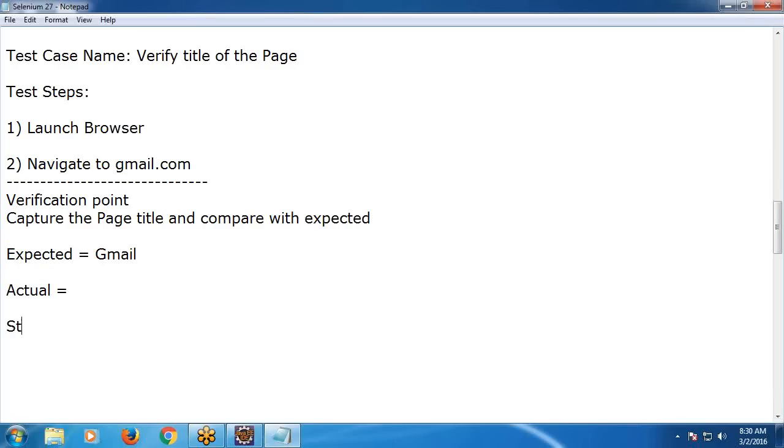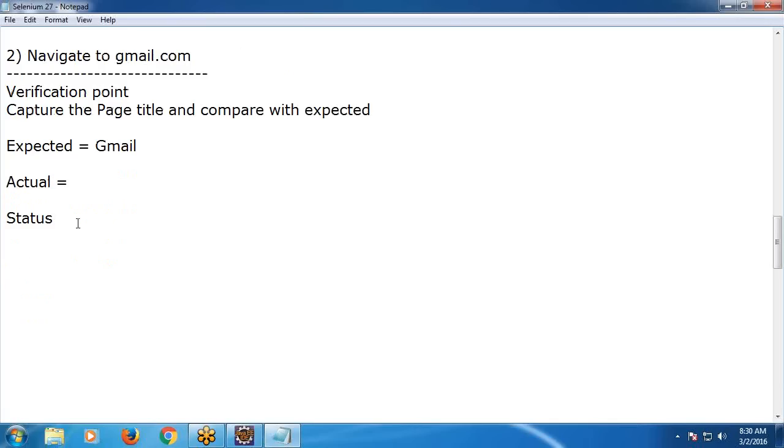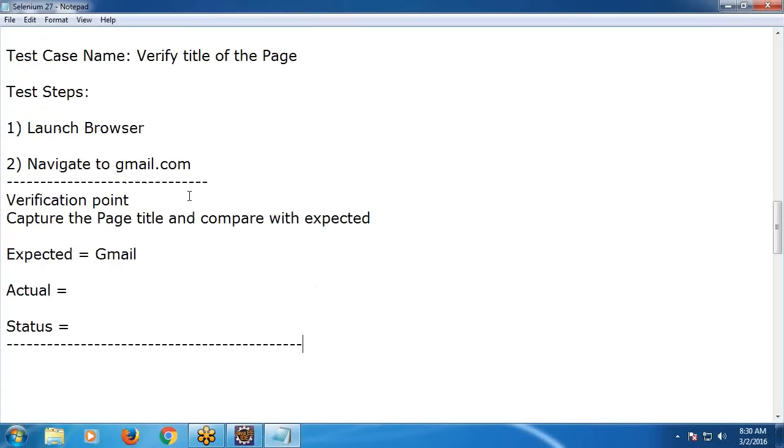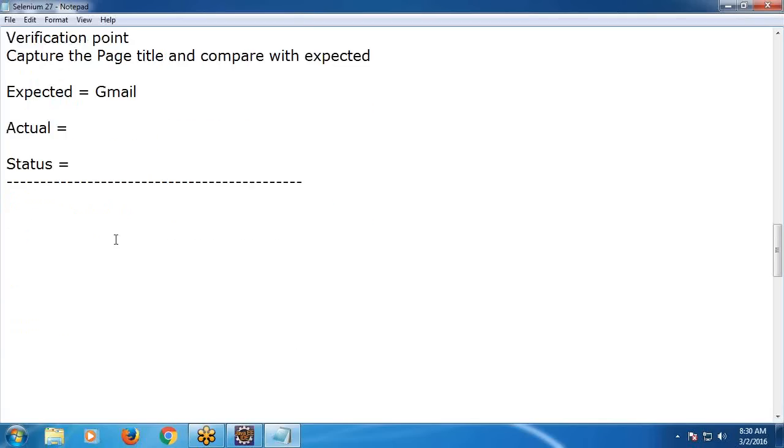Next, status and result, only after execution. This is one simple manual test case, verify title of the page. First, launch the browser, navigate to gmail.com. Next, capture the page title and compare with expected.